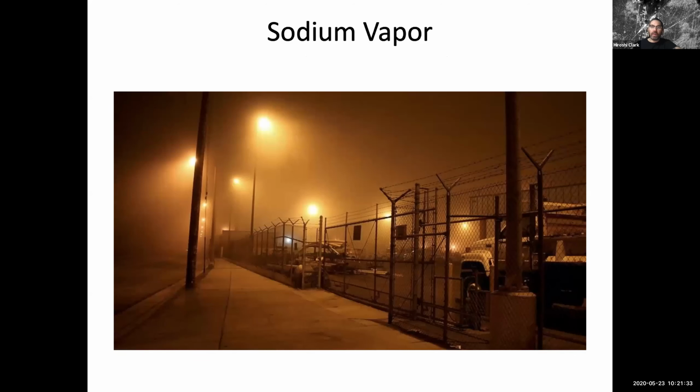All right, sodium vapor. Has anybody ever seen lights like this anywhere? Oh, right. I mean, LA. Yeah, probably right outside your street, right? These are street lights. When you're driving around or walking around tonight, look at your street lights, see what color they are. They're probably this color. Okay, so sodium vapor lights are like street lights. Obviously this is an extreme example of it.